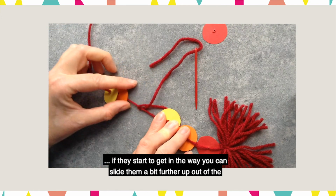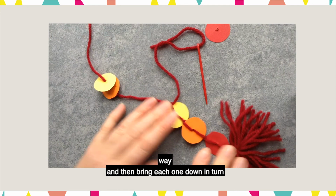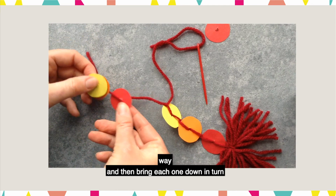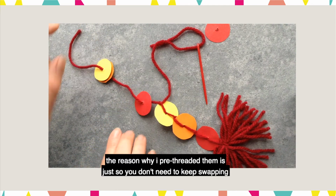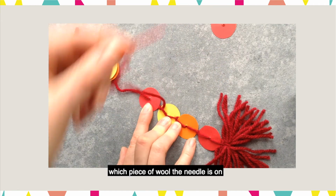If they start to get in the way, you can slide them a bit further up out of the way and then bring each one down in turn. The reason why I pre-threaded them is just so you don't need to keep swapping which piece of wool the needle is on.